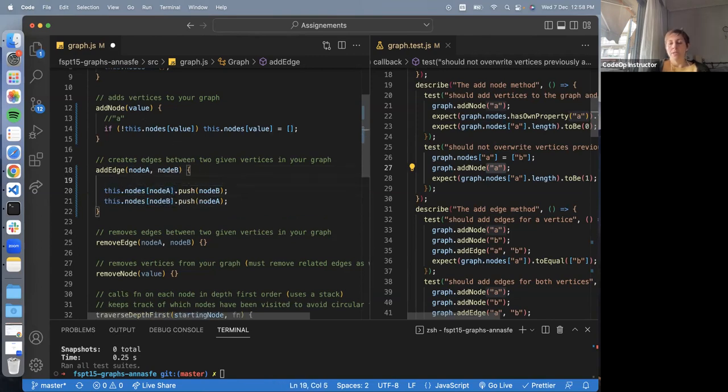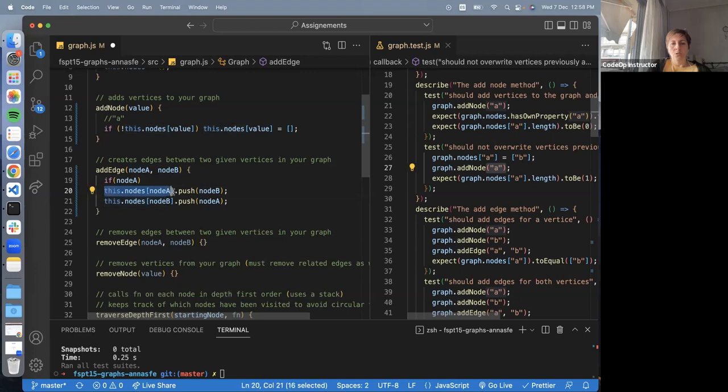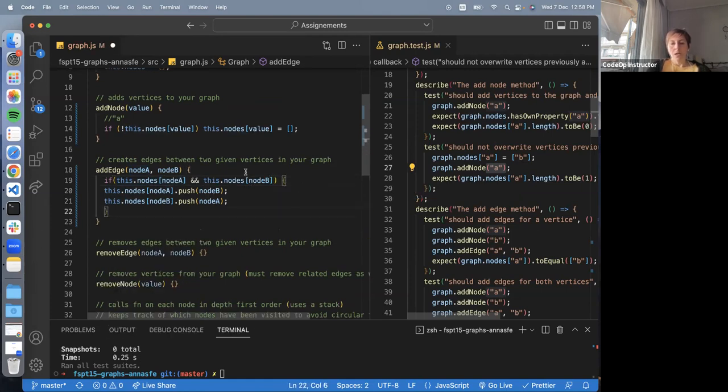So we either check if there is a node A, so we check if this node's node A exists, and if the other one also exists. So if both of them exist, then I just do the connection. And if not, I need to create them first.